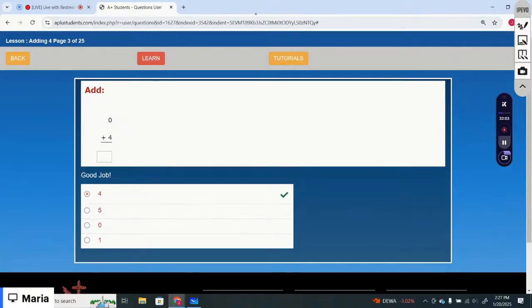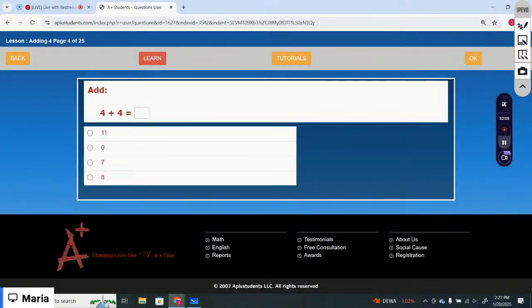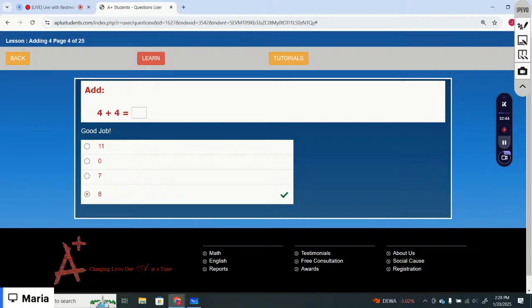So that is 4. 4 plus 4 makes 8. The correct option is 8. Option number 3 is the correct option.